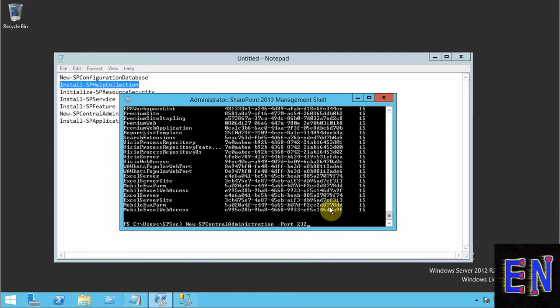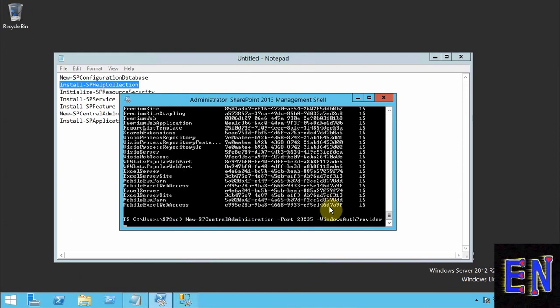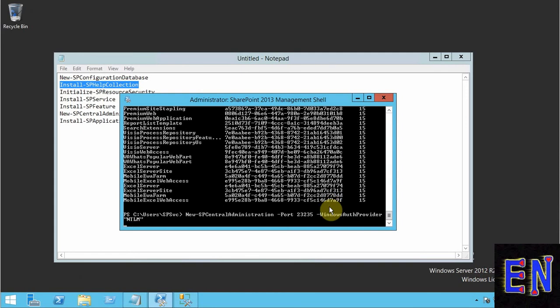Let me go with 23235, and by default it will take NTLM, or if you want, you can also specify otherwise. It's creating the SharePoint Central Administration portal.